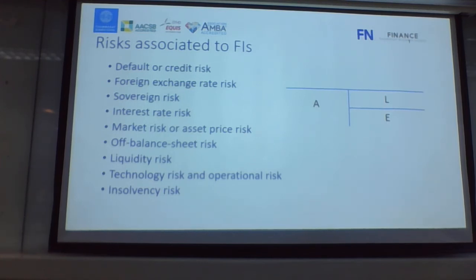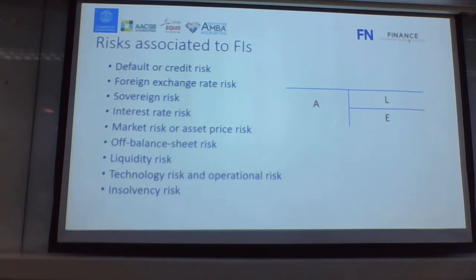Suppose that some items here we call the NPL. We mean that the bank cannot collect the money back from this group of borrowers. Okay, so when the bank cannot collect the money back, the value of the assets goes down. When the value of the assets goes down, liability cannot go down because it's fixed. As a result of this, equity will be decreasing.